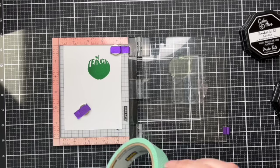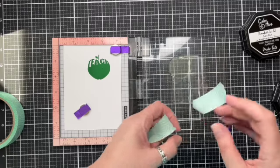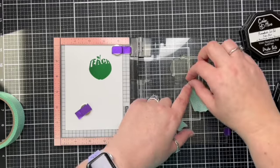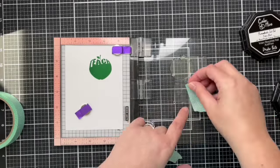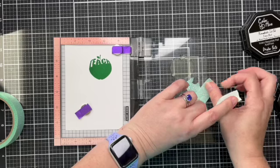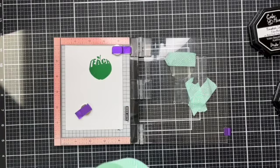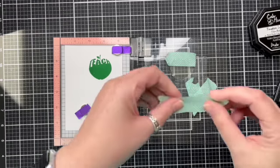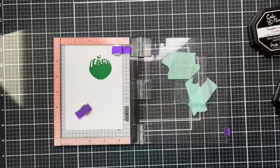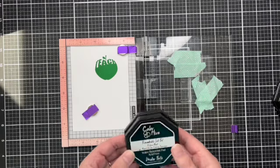So again masking off areas of the stamp, making sure that they're all covered up because I don't want any transfer of ink. It's a bit fiddly colouring around the E because the crayons are quite close to it. That's my crayons covered. I just need to cover my apple now. You do use lots of tape doing this. You can do it with post-it notes but I find they don't stay in place that well, so I prefer to use tape. There we go — now to ink up the L and the E for a nice crisp impression.